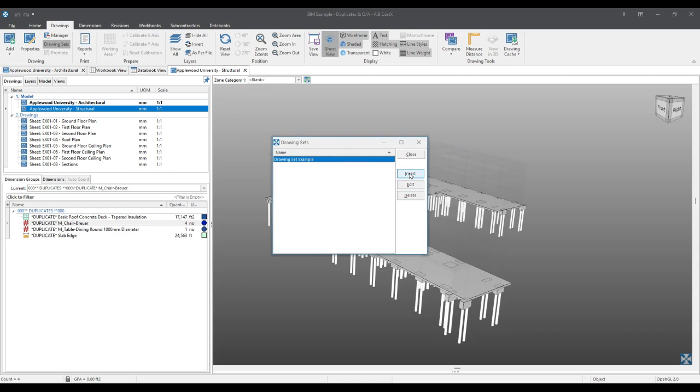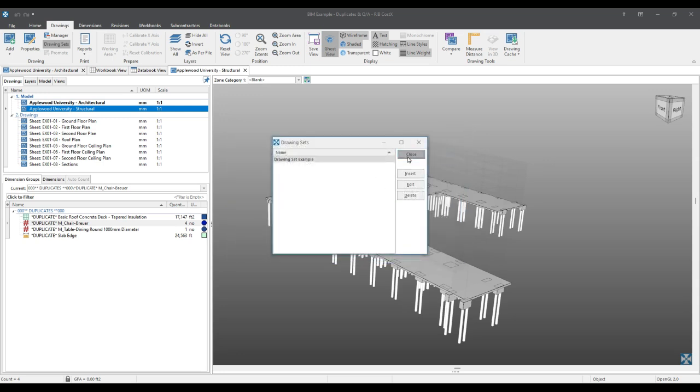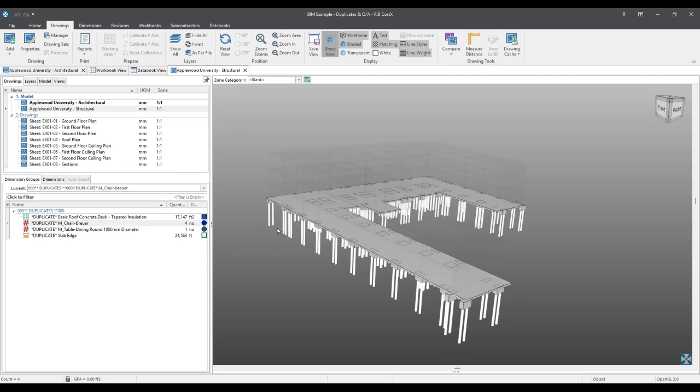We can insert a whole new one, base it off of structural drawing sets. If you have a separate structural model like I do, or an MEP model with MEP drawings, you can have those drawing sets separated, or you can add them by editing it again and adding the information that you want. So this unassigned drawings node here will let you select the ones that haven't been assigned yet, or you can click on all and deselect the drawings that you don't want on there anymore. So different ways to utilize this drawing set. But basically, as I mentioned before, it allows you to see the takeoff that's being extracted from the model itself.